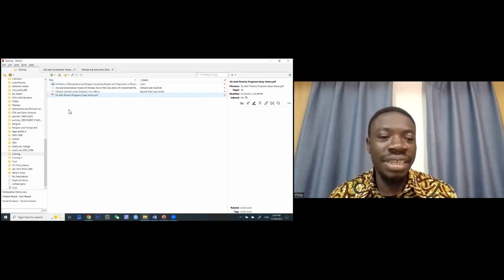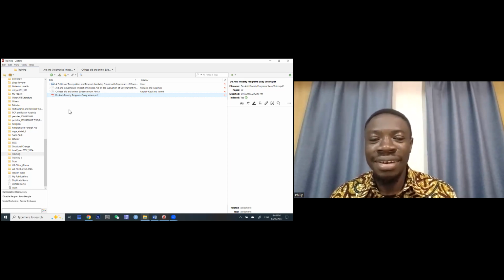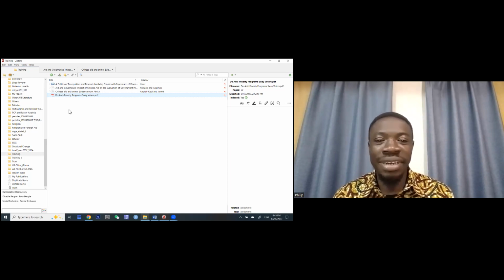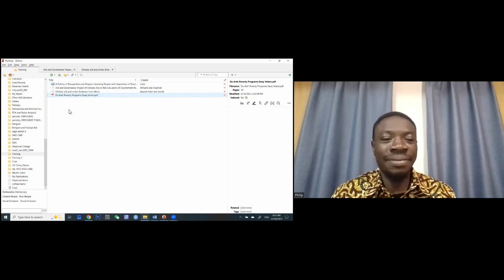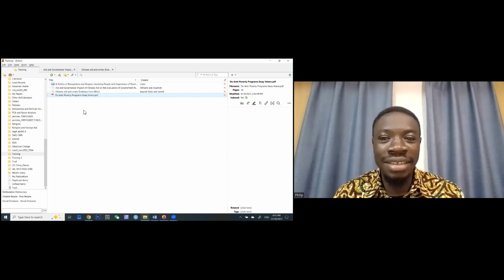All right, so these are basically, I think, the two main approaches you would use to import documentation into your Zotero folder. Now, there is another way to import that I would want us to look at.